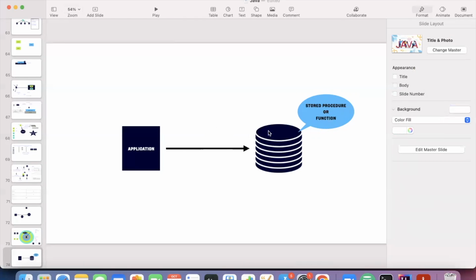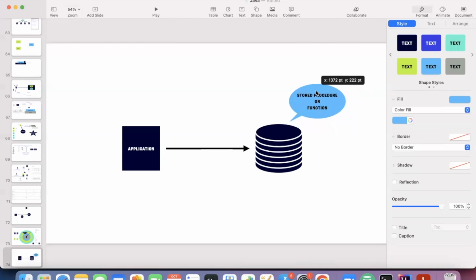You can write your programs within the database. Those are called stored procedures or functions. There are also types, classes, everything. Today we'll learn only stored procedures and functions, and we'll cover the rest, packages and all, later.